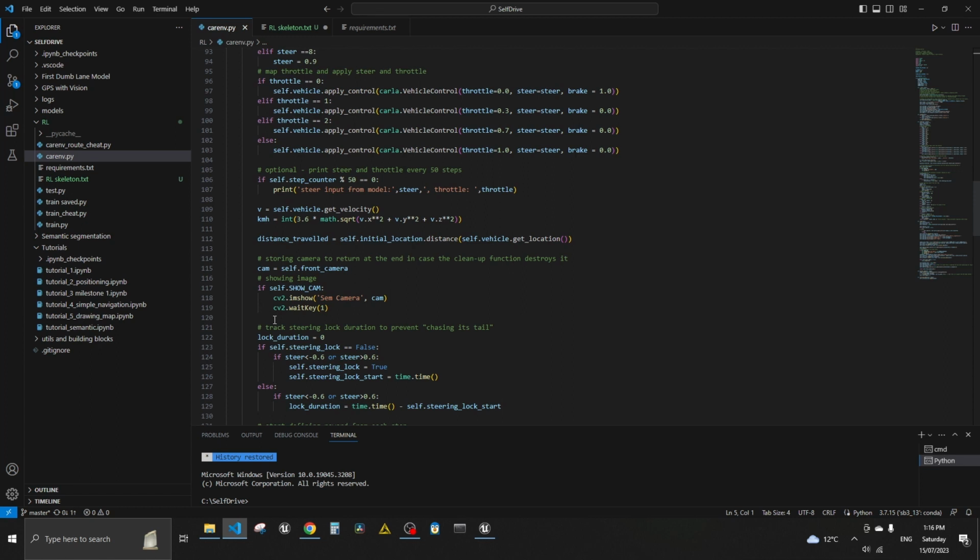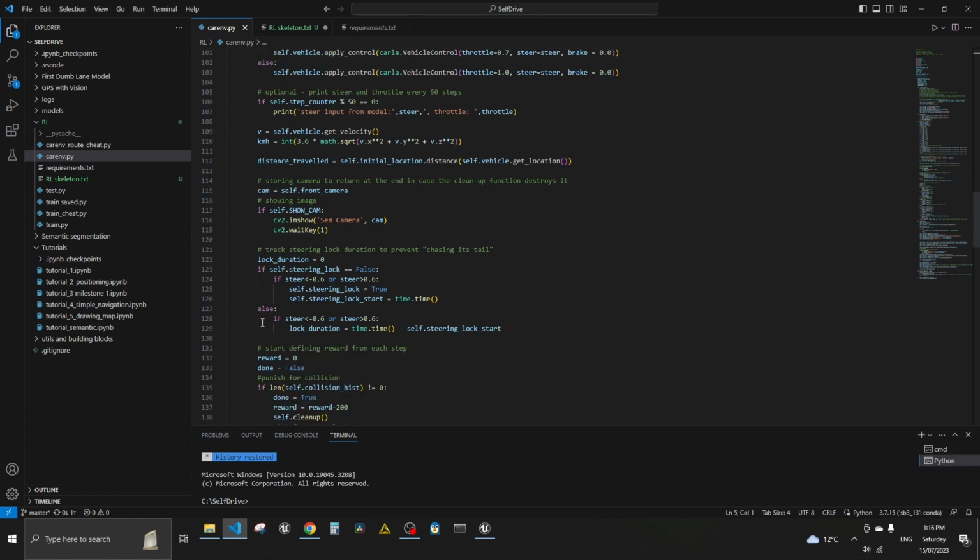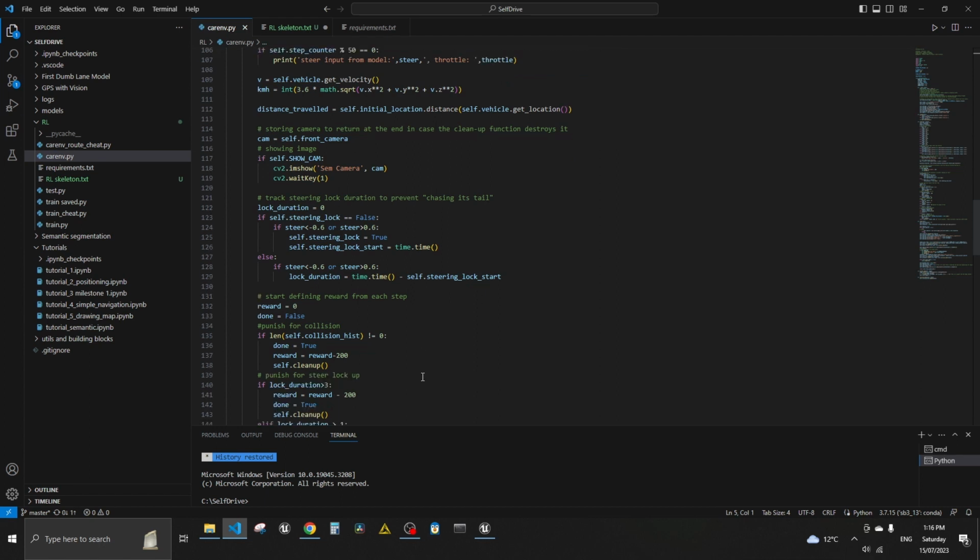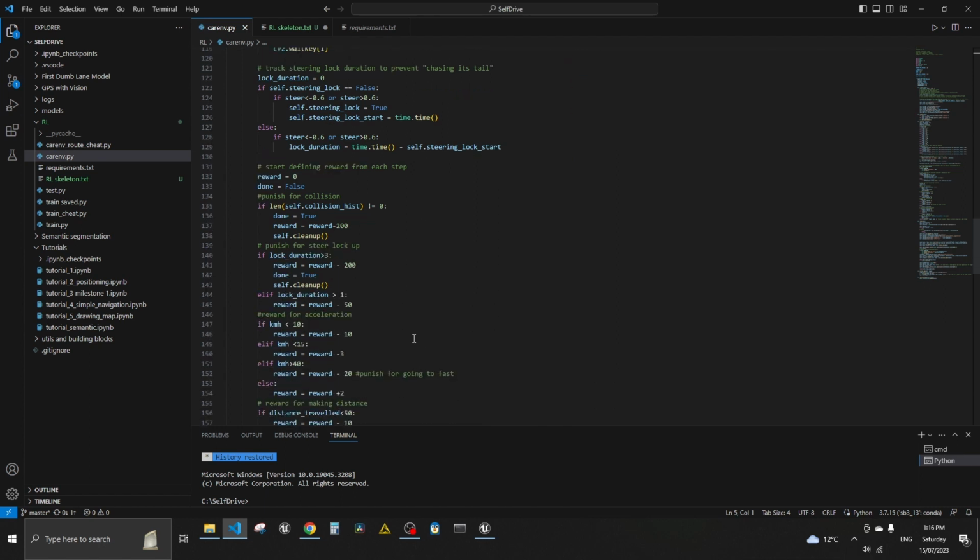And then we get to how we calculate the reward. Here, I also found that the car just loved getting into continuous chasing-its-tail behavior, going around with the steering locked all the way to the left or to the right. So I defined a couple of things to capture that and punish for it in the reward calculation. But the reward calculation is essentially here. You can make it as you wish, and that's where I suppose most of the know-how of reinforcement learning is. This is where the guts of it is. You're essentially trying to reward for good things and punish for bad things.